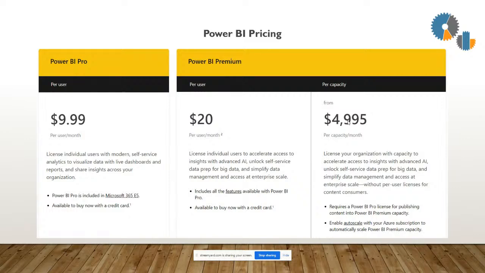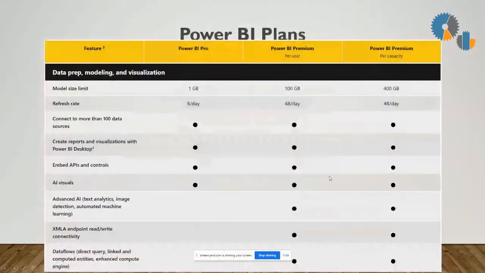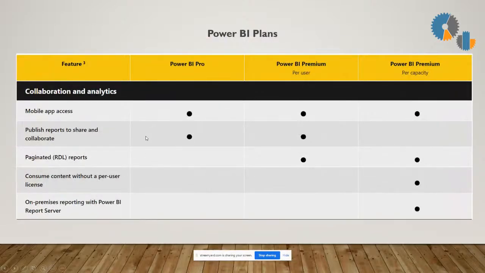And that will give you a number of features. And I didn't go through all of the features that you can find on their website as far as paginated reports and XML endpoints and some of those different types of data sources and so forth, because you do get more things with the premium per capacity as far as features go. But really what it comes down to is the size of the data. You're probably going to get the per capacity.